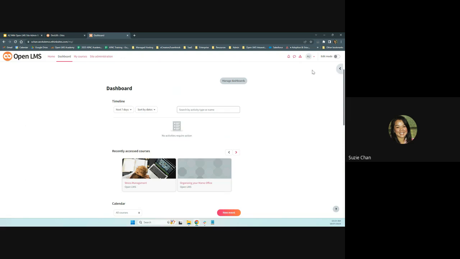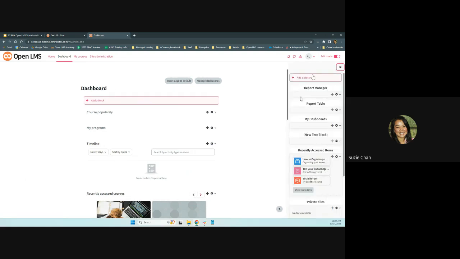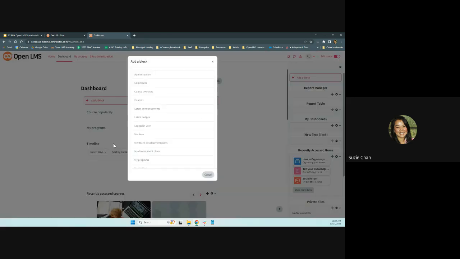So up the top here, to make any changes to the site, we always have to have the edit mode toggle on. Currently we're not in edit mode, but once we click this toggle, we're now in edit mode. And you can see now that there's all these cog settings, these crosshairs, and then we've got the add a block button here. So we can configure the page here, but see this arrow here? We have what we call a block drawer, so we can add blocks on the right column as well. But we'll just add a block here just to show you.